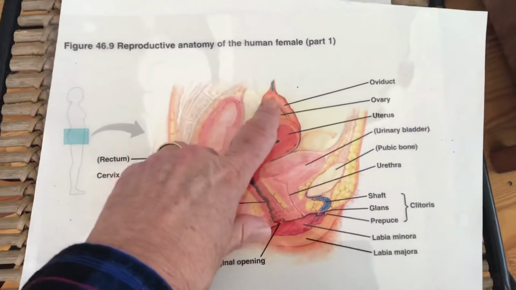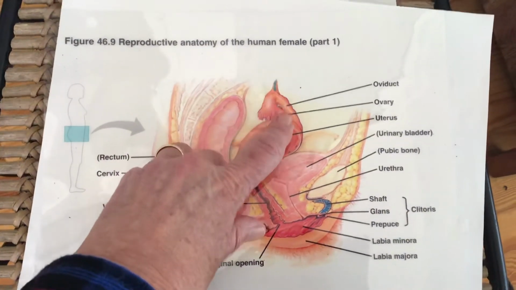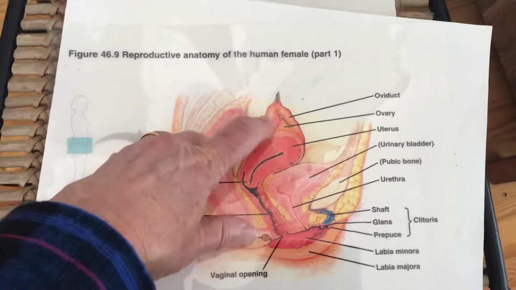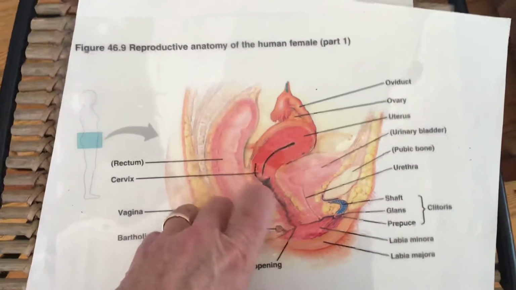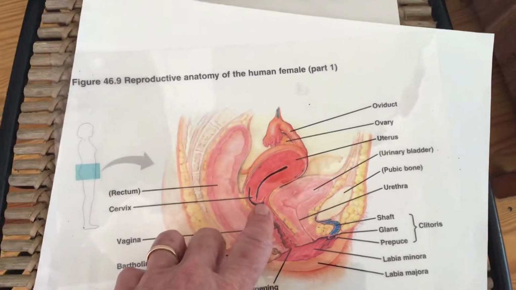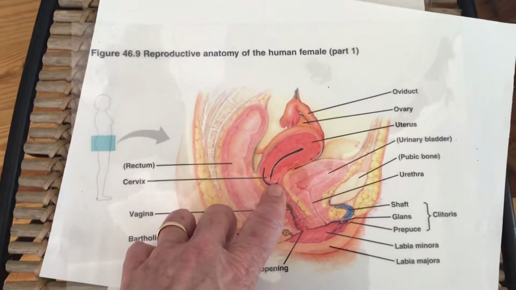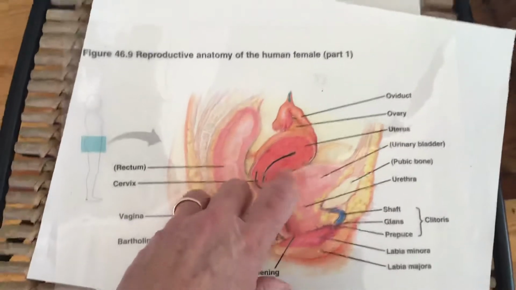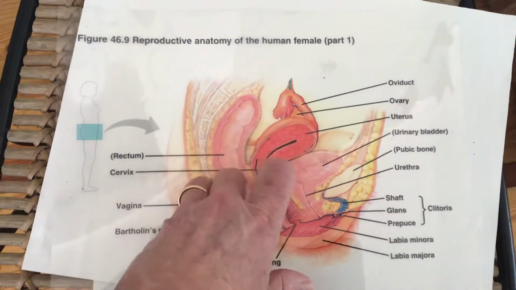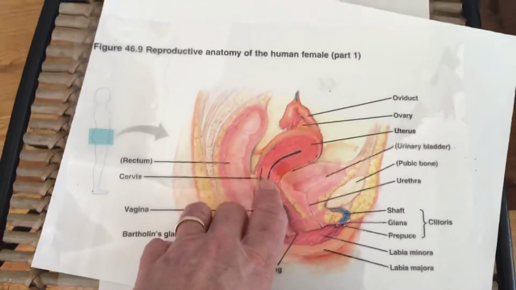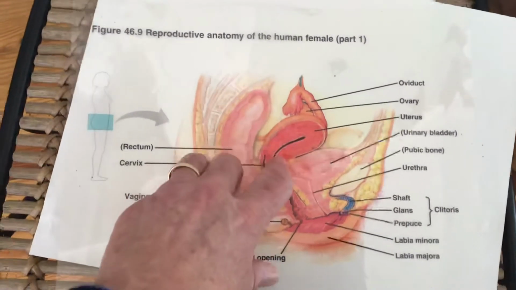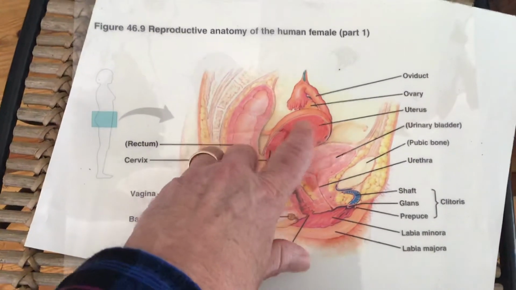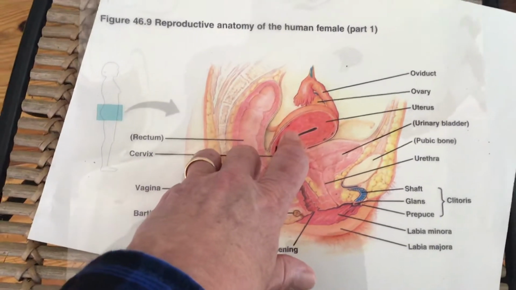So the oviduct is homologous with the vas deferens, and the ovary is homologous with the testes, right? And then it's leading to the uterus, and the uterus is a muscular sac. It can expand quite a bit, of course, because it's going to have a baby developing in there. And the uterus wall right here is the part that is developing through the cycle. And during menses, the uterus wall will slough off and come outside the body. If an oocyte was traveling down and got embedded in the wall, it could become a baby.